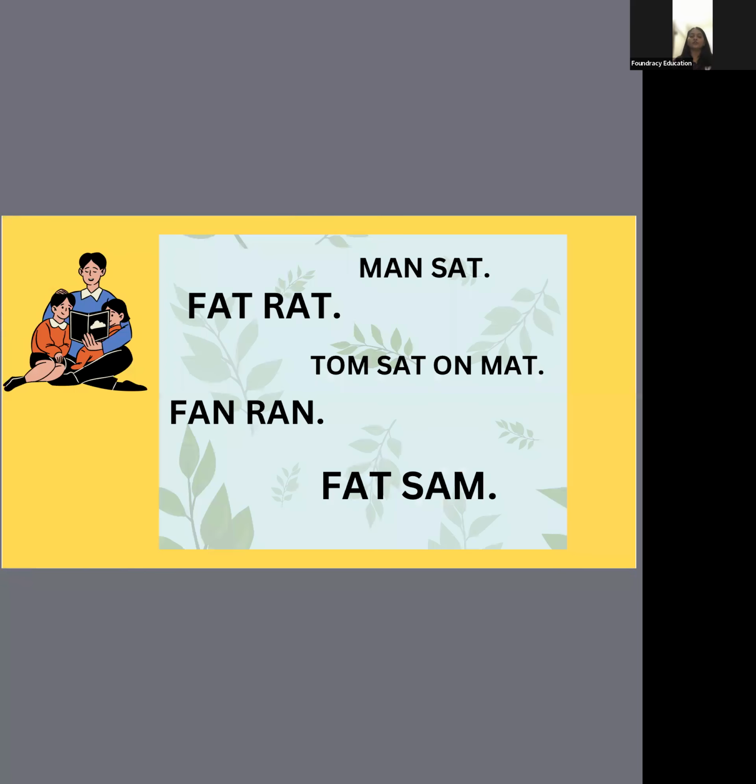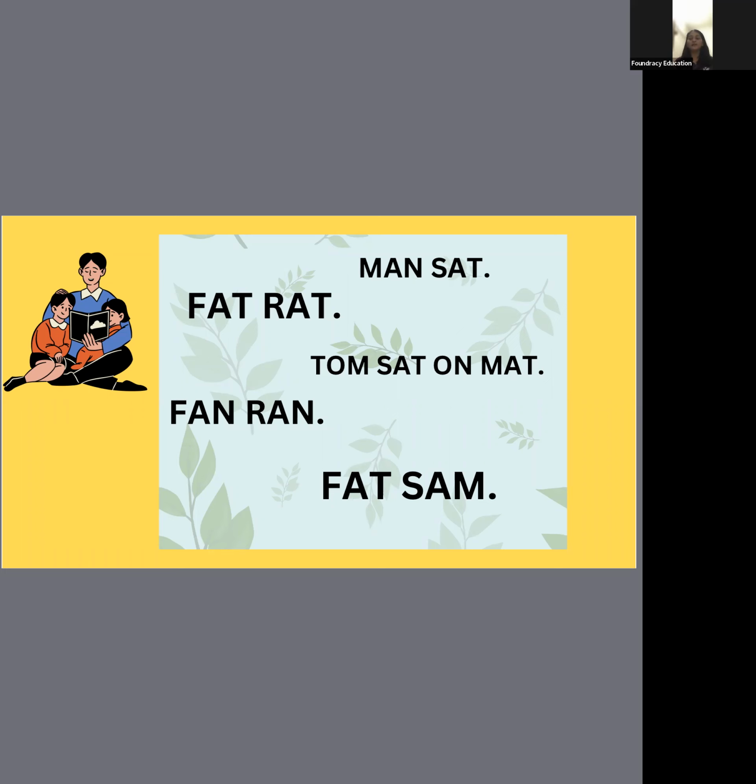So what is this story about? So basically this story right now is just a group of sentences. You will see the story in full-fledged form in the second module. As I said, our program is not just about blending words, but our focus is about letting kids read on their own. And because of that, we have introduced two concepts, which are fluency and comprehension. So with the help of these small groups of sentences, which are just groups of sentences for now, they will make sense when we move ahead to the second module.